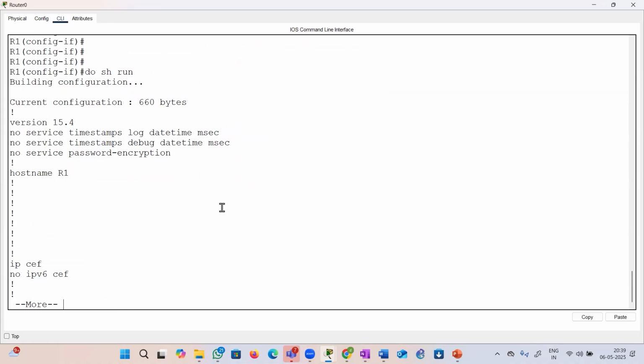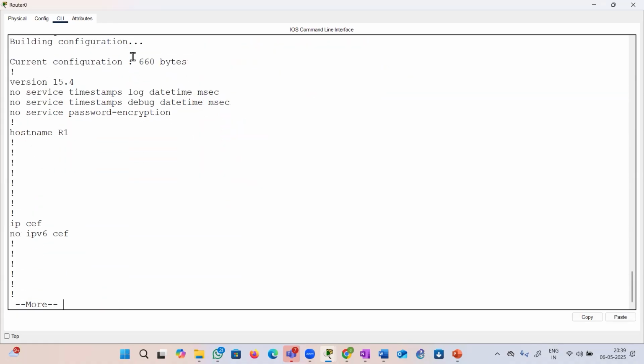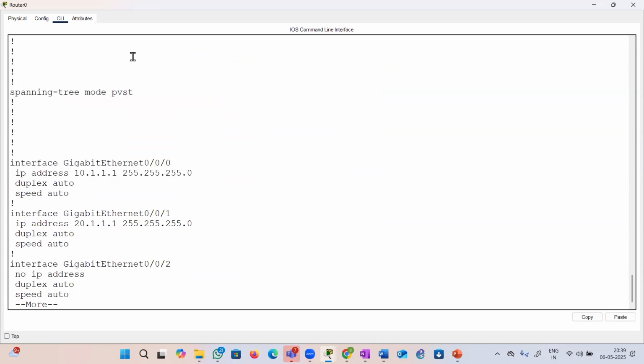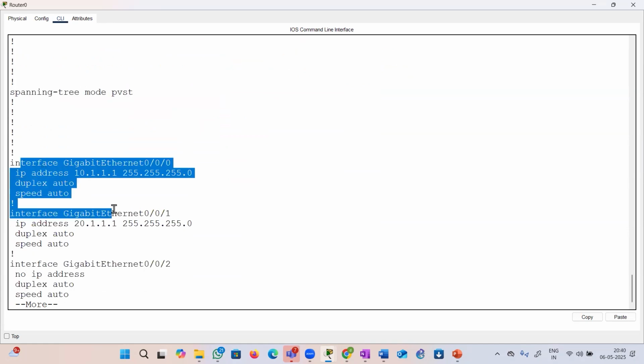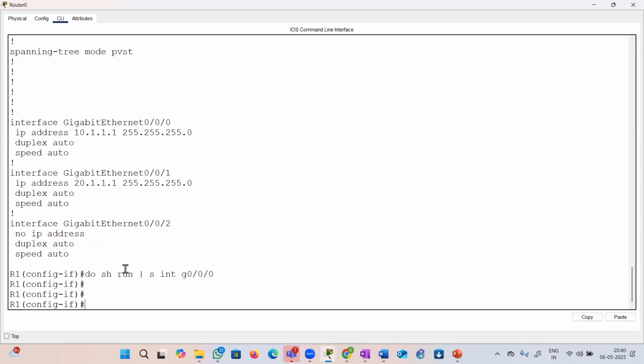finally do show run, right? But here it will be like this, so you'll have to come down and scroll. Okay? You can type here do show run pipe section interface gigabit 0/0/0 also.